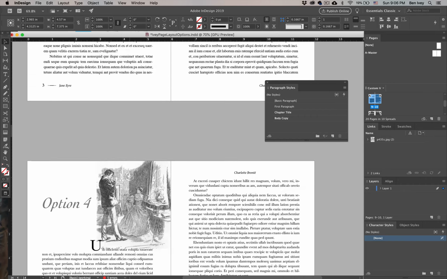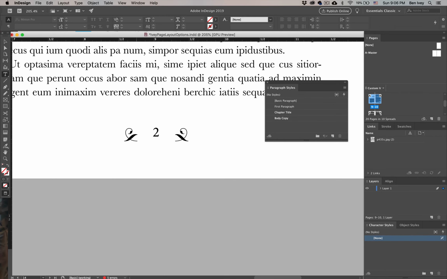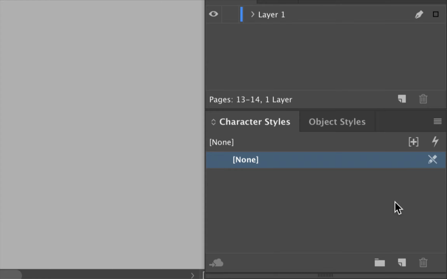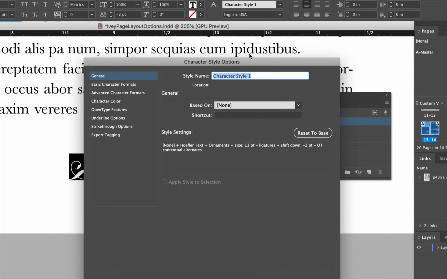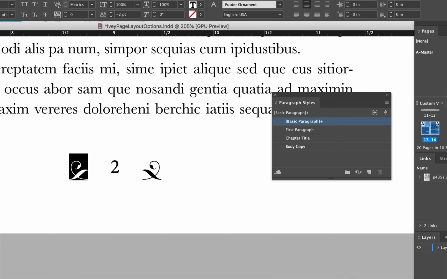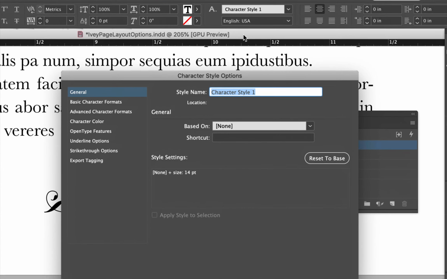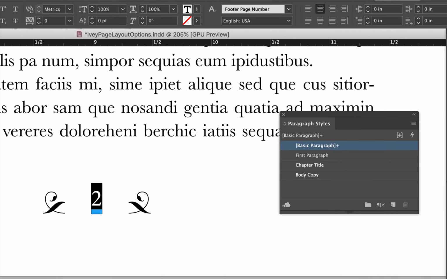For instance, in my headers and footers down here at the very bottom, I want my bottom text to have these fancy characters set here. So I'm going to save this as a character style down at the bottom. Just like we do with our paragraph style, we'll create a new one and then double click on the name. And I'm going to call this my footer ornament. And say OK to that. And I'm even going to highlight my text here and create another character style. Call this my footer page number and say OK to that.